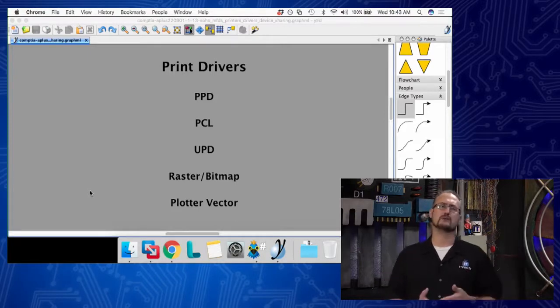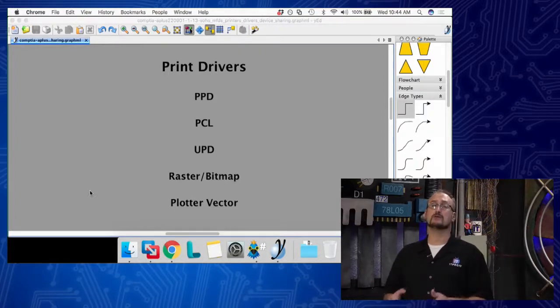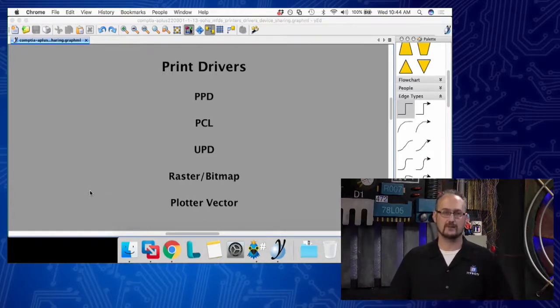We got the first one here. We've got what is known as the PostScript Printer Description, a very common printer driver. The second one, we have one that's really been largely used in the HP world, the Hewlett-Packard world, and that's the Printer Control Language, as well as the Universal Print Driver. We've been talking about MFDs just briefly. Well, the Universal Print Driver is good because, think about it, it works very, very well for MFD devices.